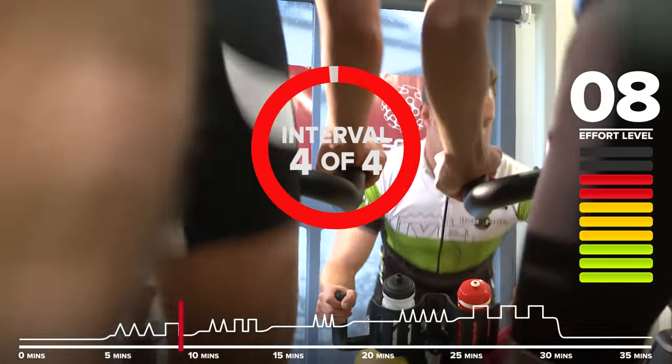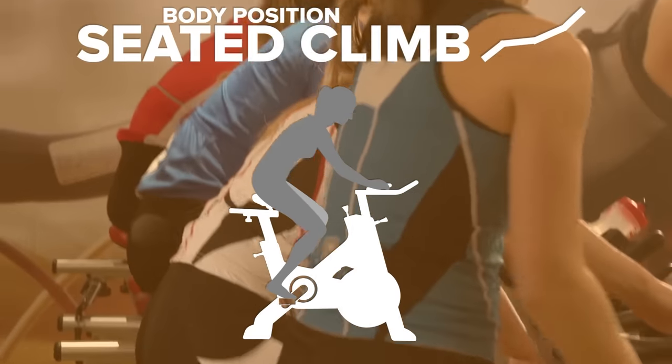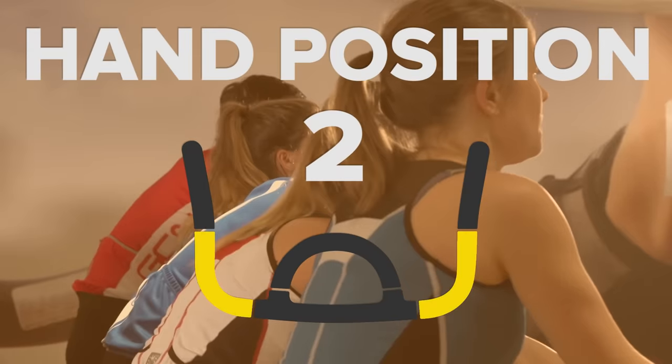Standing climb, get ready to sit down in three, two, one, down. Good. Hand position two, easy spin, little recovery, good job.